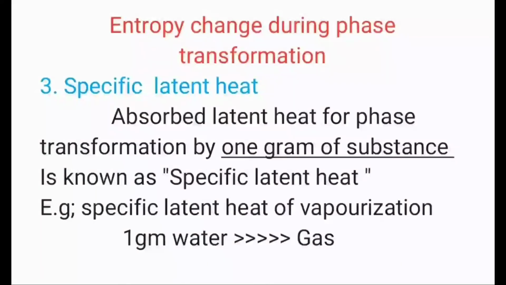First is latent heat, second is molar latent heat, and third one is specific latent heat. So I hope you easily understand all of these 3 terms, which will be used for the phase transformation. તો આ 3 ટર્મ તમને ઇઝીલી સમજાઈ ગઈ હશે, એટલા માટે તમે રાઇટ ડાઉન કરી લેજો તમારી બુકમાં. આ બધી ટર્મ મોસ્ટ ઇમ્પોર્ટન્ટ ટર્મ છે એક્ઝામ પોઈન્ટ ઓફ વ્યૂ, અને આગળના લેક્ચરની અંદર પણ આ 3 ટર્મનો યુઝ થશે. જો આ 3 તમને સમજાયેલી હશે તો જ આગળના લેક્ચરની અંદર ખબર પડશે, નહીંતર કંઈ ખબર પડશે નહીં. એટલા માટે ઇમ્પોર્ટન્ટ છે. તો રાઇટ ડાઉન કરી લેજો 3 ટર્મ: લેટેન્ટ હીટ, મોલાર લેટેન્ટ હીટ અને સ્પેસિફિક લેટેન્ટ હીટ.